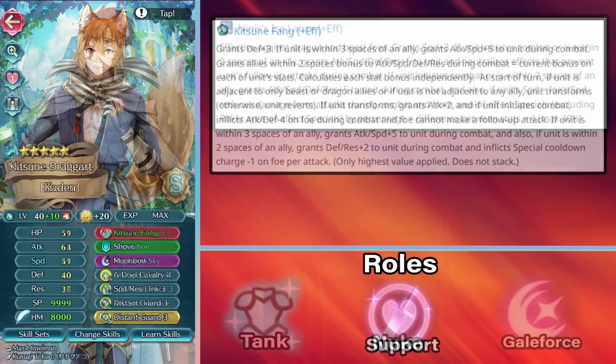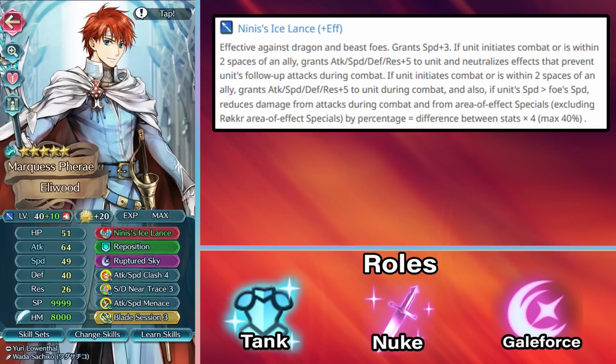manners easier. The competition between Lance Cavalry has become ridiculous this year. There are just so many powerful units, but even so, Brave Eliwood has found a way to stand out amongst his peers. Brave Eliwood's two standout points are his effectiveness against dragons and beasts, which is proven to be more relevant every single month as more and more dragons are released. And second is his damage reduction.